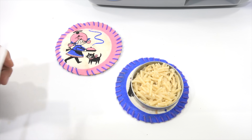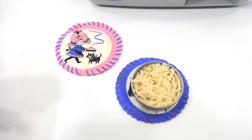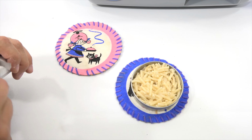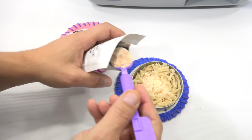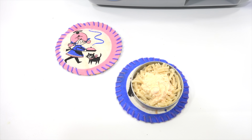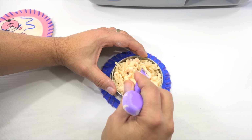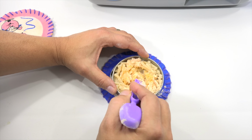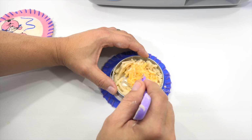Half the cheese packet. Here we go. I don't know what half is, so let me just take out 1 scoop. 2 scoops, I think that's it. And then mix it up. There's a lot of moisture on the bottom. This happened to the spaghetti that I made. I made another noodle and a lot of it broke up. I think that's just par for the course.